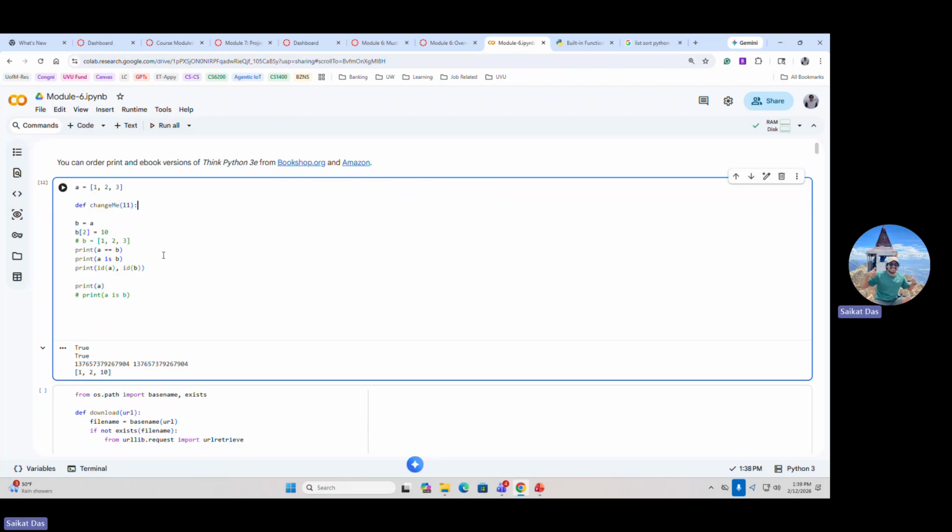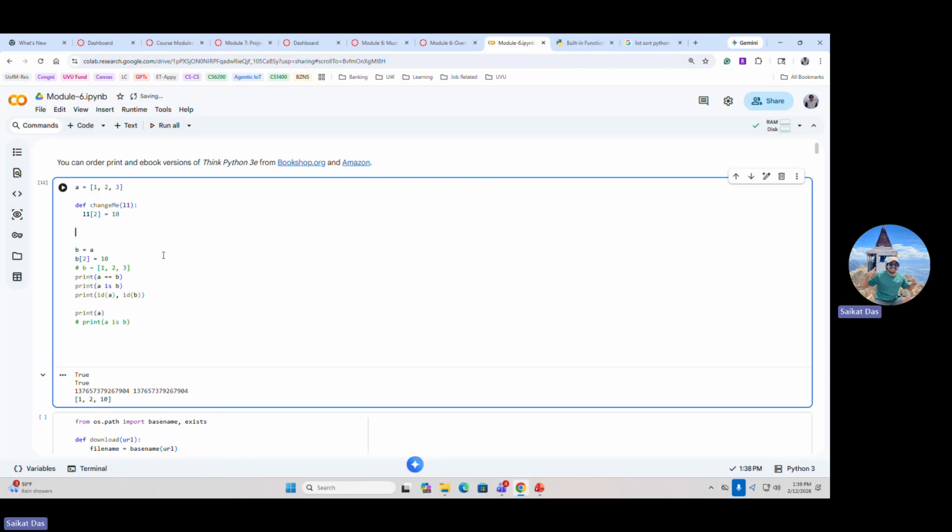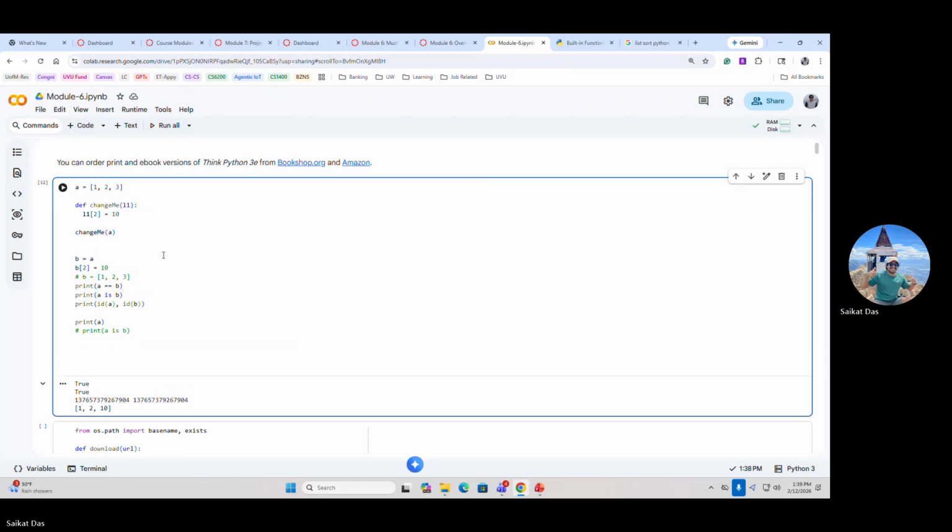I'm just reading L1, and L1[0] is 10. And I'm calling change me A, print A.